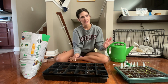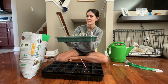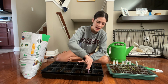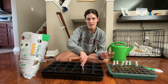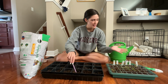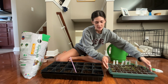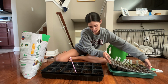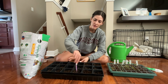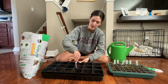While I'm mixing this, I'm gonna tell you guys the process I did with my seeds. I obviously did not film it, that's why I'm making this now, kind of late. I just kept them covered while they were germinating and kept the soil really moist. And then as soon as the majority of them had started to pop through, I would water them from the bottom. So I would take out this tray, put water in the bottom, set it back down, just to encourage the roots to grow down towards the water.